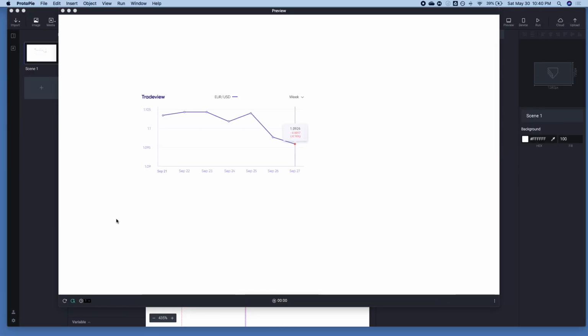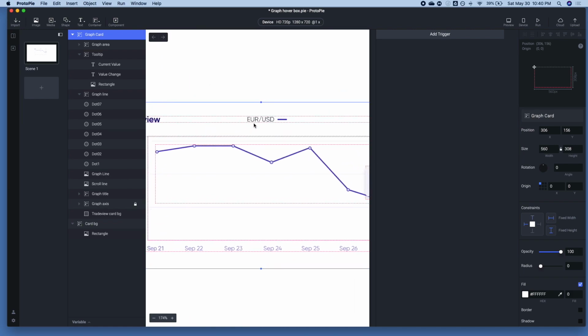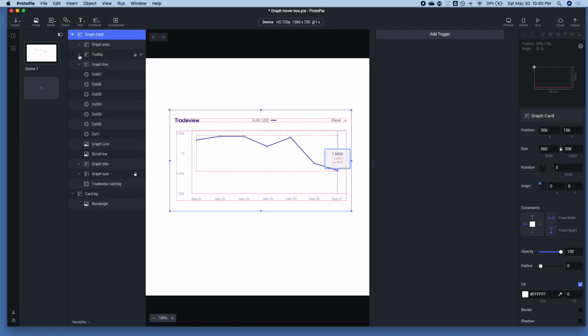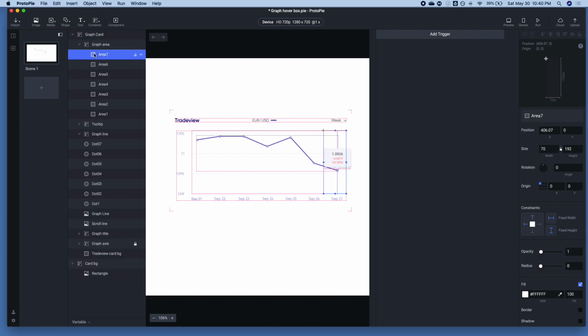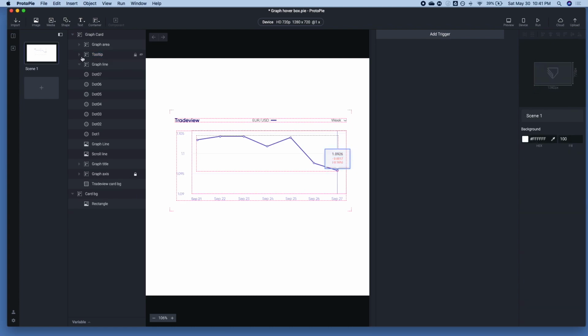Let's minimize that. We're going to start with a blank canvas here. And I'm going to just quickly break down what this graph contains. So you have the graph area. There's 7 sections that we're going to use for the mouse over action. You have the tooltip itself with 2 text fields and the background.